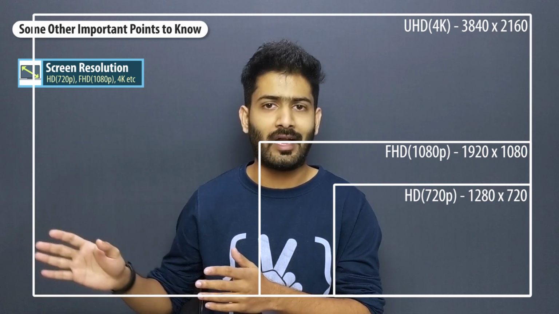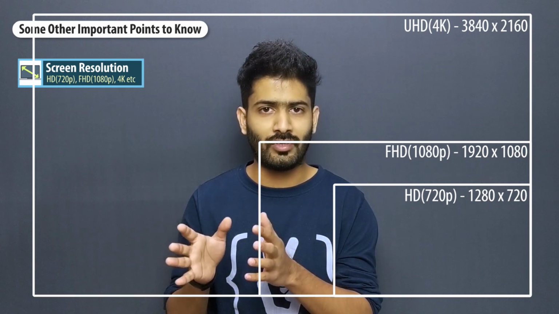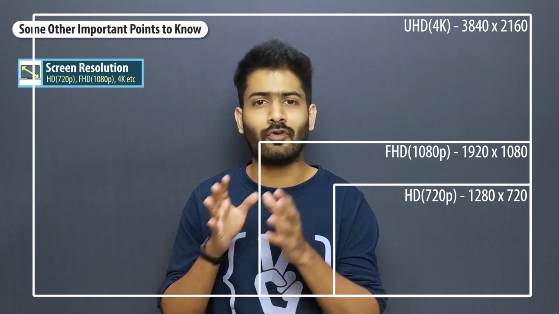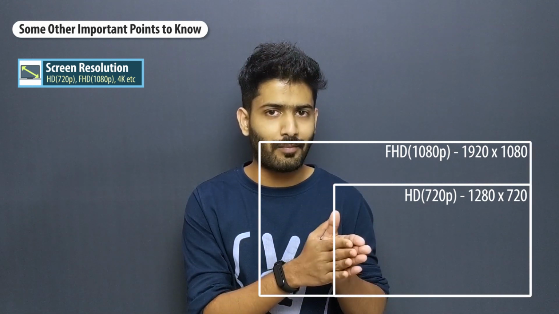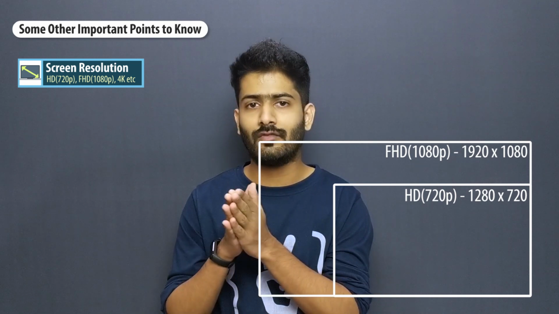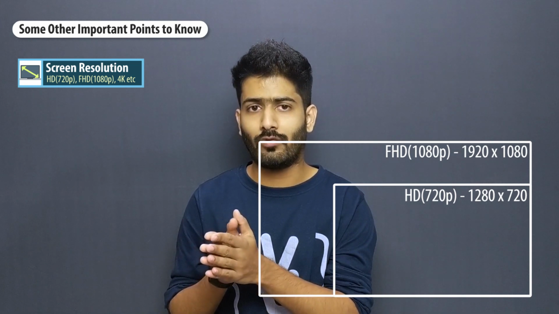We are not going to talk about the high-end ones. The main comparison over here for buying a budget laptop, for a student laptop especially, is the difference between an HD screen laptop and a Full HD screen laptop. So when you're talking about an HD screen, it is 1280 by 720p or 1366 by something number. I'll put it up on the screen. And you can see a frame also around it. So that's the resolution, that's the size of the screen.